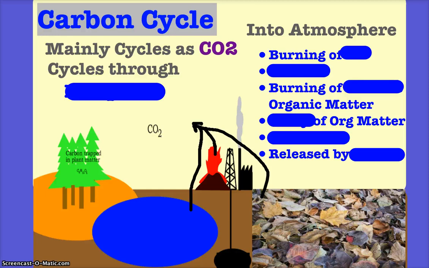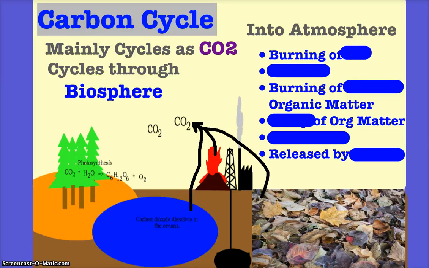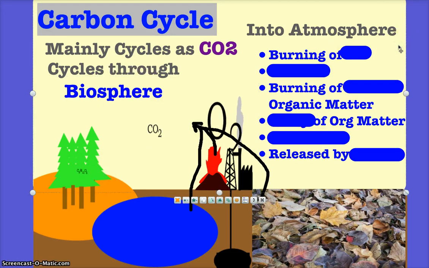So carbon dioxide travels through all layers of Earth. When I say carbon dioxide travels, carbon cycles in some state through all layers of Earth, I'm trying to say it can go through the geosphere, it can go through the hydrosphere, it can go through the atmosphere, and it could travel through living things in those layers. If you don't know that that's what that word means, write that down, okay? Now, how does it get into the atmosphere? Help me out and give me some answers.